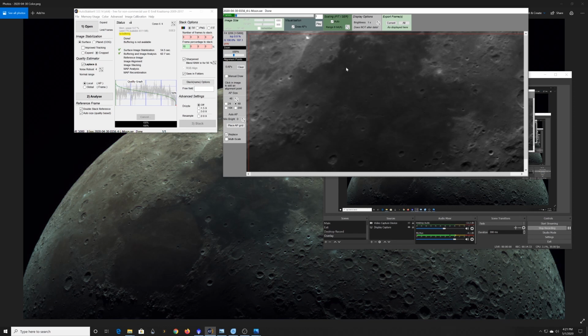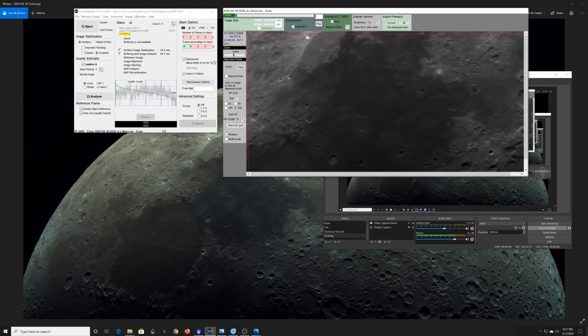But really what I need to do in here, and you can play around with some of these other options, is these alignment points that we're looking for. You can manually draw these in. I never do that. I always do this AP grid. It starts with these options here. What size of alignment points do I want to have? An alignment point is just a box. It's going to draw on the screen in different places where it's chopping your image up into pieces that it's going to align up and try to sharpen up.